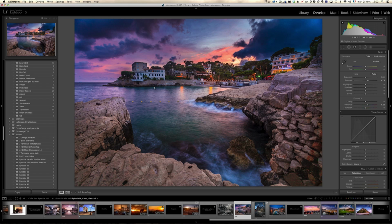But you've got something else, and that's another rule of thirds in some way: foreground, middle ground, background. When you have a strong foreground like this, and you have a nice middle ground, so the foreground would be the rocks, the middle ground would be that house and these trees here. By the way, this is Cassis, next to Marseille in the south of France, a beautiful area. And the background would be the sunset. So that gives dimension to your photo.